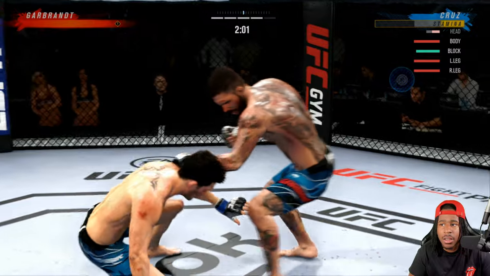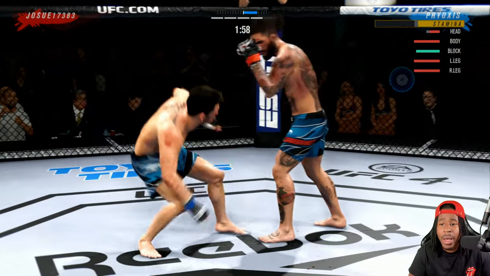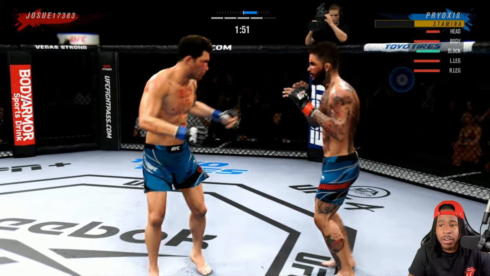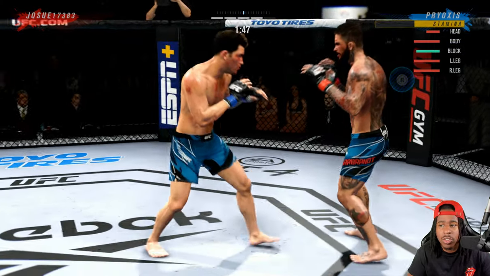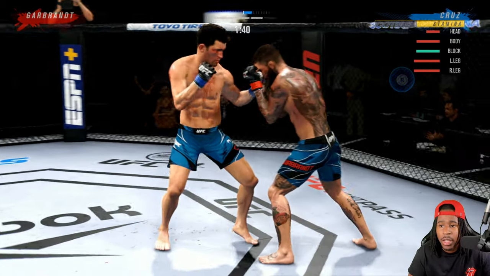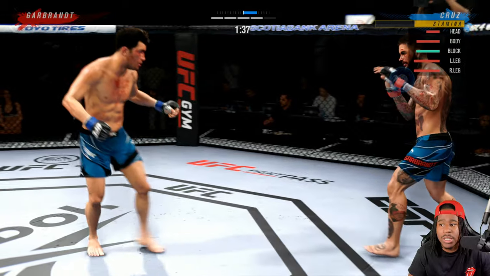He drops me again. Okay. Now, my head health is bad. So because of that, I can't trade with him. Even though he's tired, he's still Cody Garbrandt. So now, I don't trade with him. Let him do what he do. If I do throw, I'm going to stop throwing once he starts.